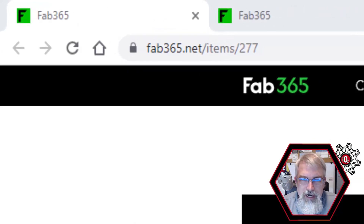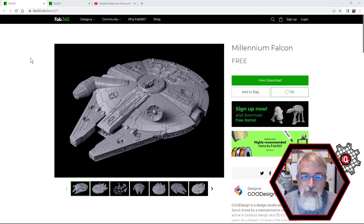So here's a free model which I've been meaning to print. I really want to print it to bring to the homeschool conference, just so it's really something that'll attract people because everyone likes the Millennium Falcon, right? So here's a link to it right now. I think you need to sign up to download it, but big deal — you might get a newsletter. I get some emails from them, but they're pretty nice. They make really cool stuff. So you can go down here and download all this fun stuff.